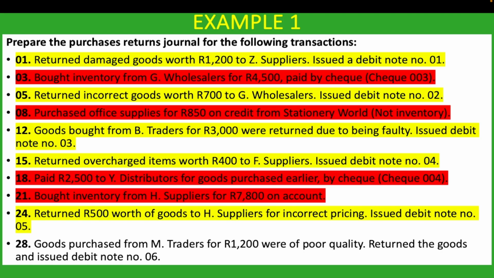But in a nutshell, a debit note is what we issue to our supplier saying we're returning the goods back to you, and they acknowledge that by giving us a credit note, and that's what we will use for tax purposes as well. They might say that the supplier issued us with a credit note, which is still fine, because that would mean that they have acknowledged the return and they agree with it.